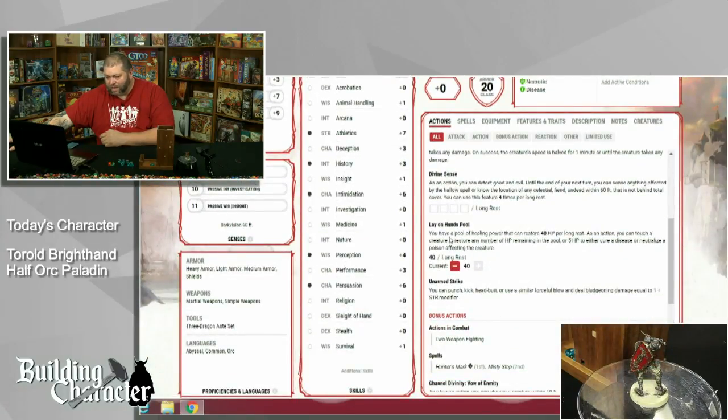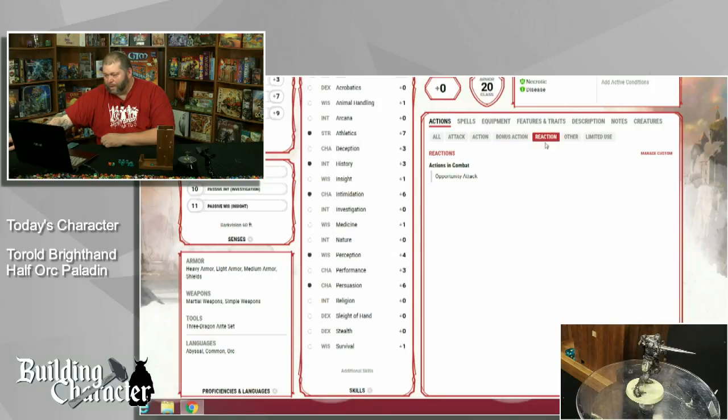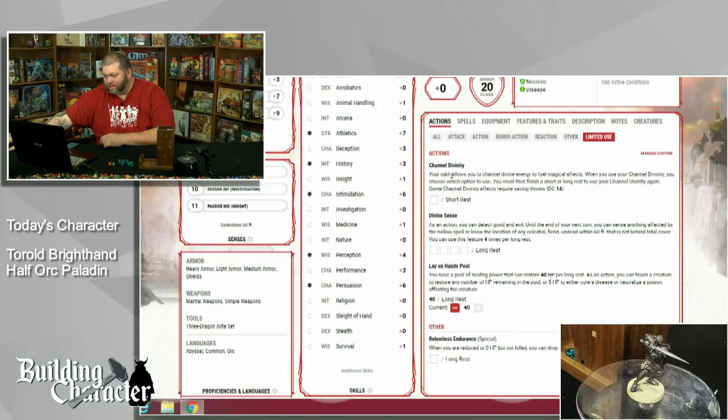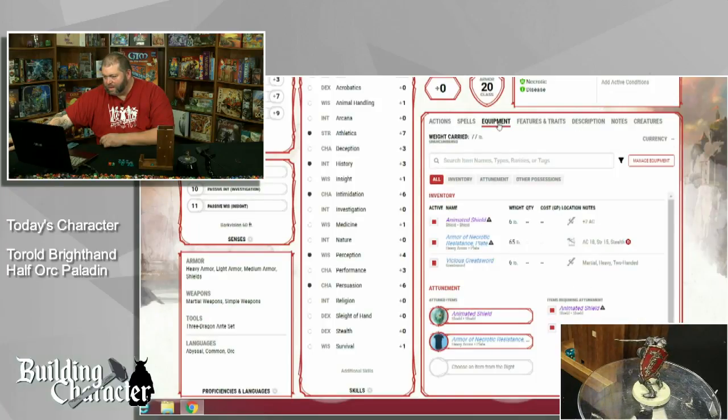And he's got all his stuff. Lay on hands, divine sense, unarmed strikes, all the good things you would see there. His bonus actions. He has some spells that he can pull from. We didn't really pick a lot of those. Channel divinity, divine sense, lay on hands. Those are his limited use things. We already kind of looked at that. And yeah, so we got spells. So he's got some cool spells there. All of his gear. We only gave him his basic magic items gear. We didn't gear him out with backpack, bedroll, any of that stuff. If anybody wanted to do that, they can add all that stuff themselves later.